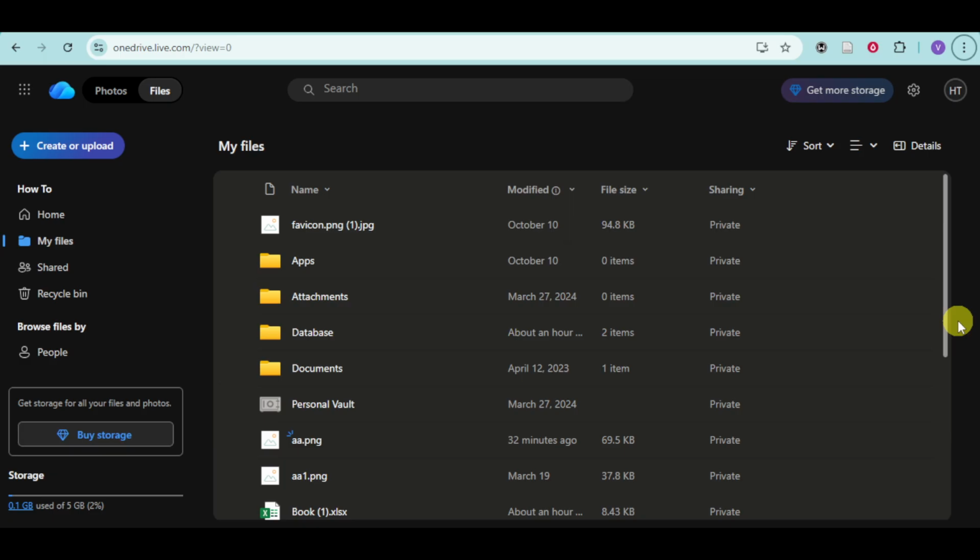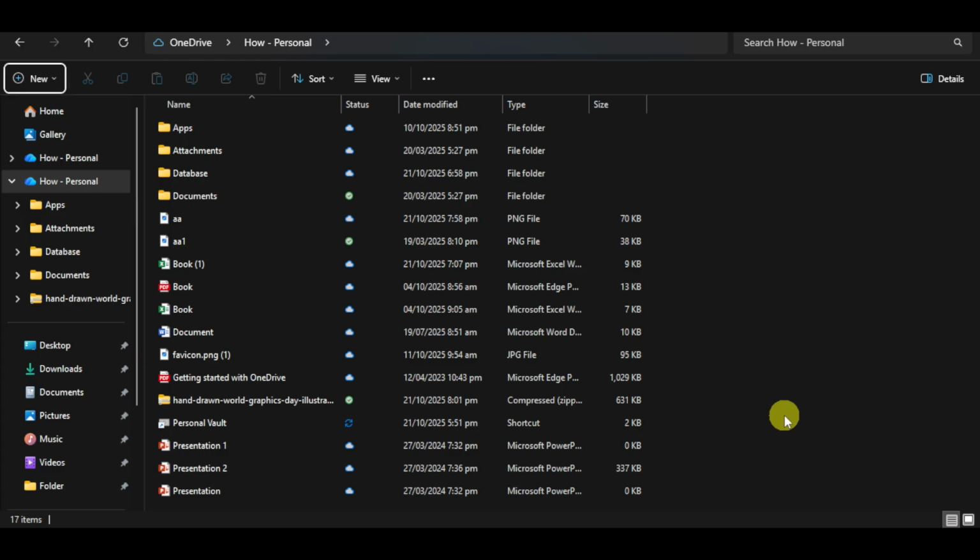So you can also access your OneDrive using your File Explorer on your PC. To do so, just head over to File Explorer. And once you're in there, you can locate OneDrive by going over to your left-hand sidebar. And you can find in here the OneDrive icon. Just locate and click on that, and you should be able to find it directly from here. You can find all of the files from there.